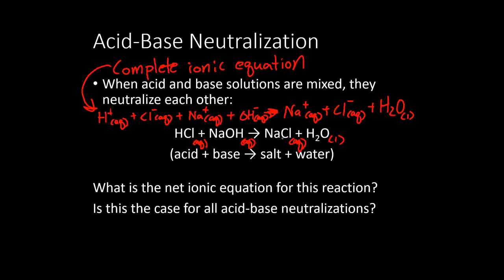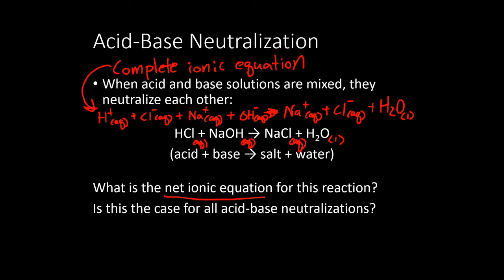And even if you read this molecular equation, you're expected to understand that, yeah, sure, the sodium and the chlorine are written together, but we understand that they're separated. It's just we're writing them together to make it simpler, essentially. So the net ionic equation is just anything that changes. Anything that stays the same, we just leave out.